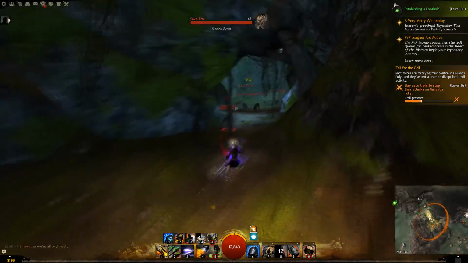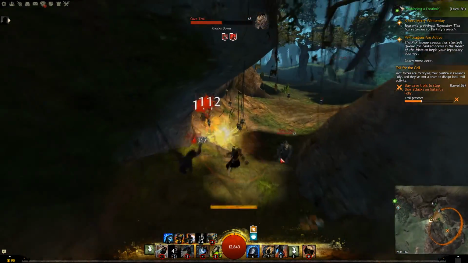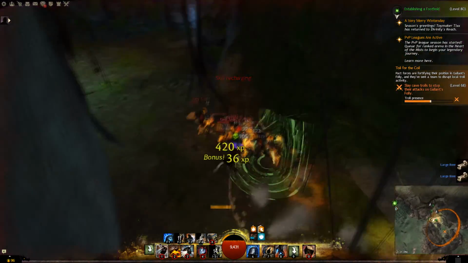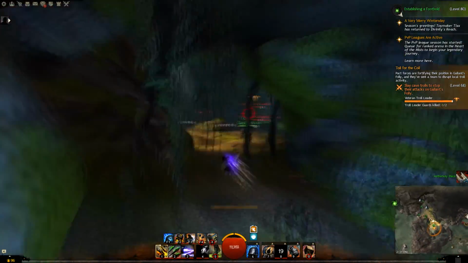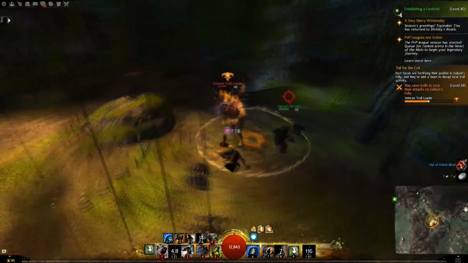That's the dude that unlocks the dungeon when he's dead. So I'm going to do the entire chain event here just so you see how to actually open up the Crucible of Eternity. So here we are. We're just killing all these trolls. I just pulled every single one so I could finish the event as soon as possible. And it'll spawn a veteran here.